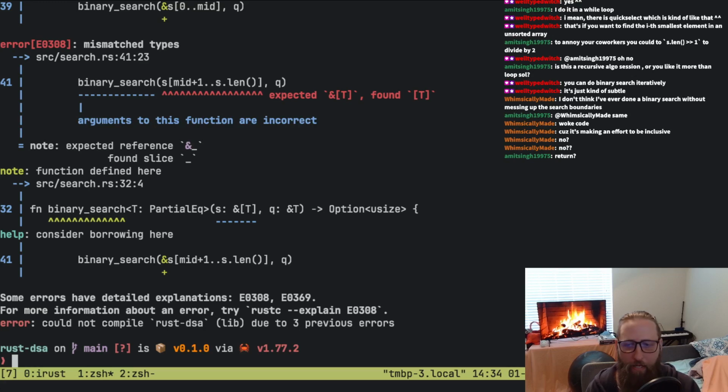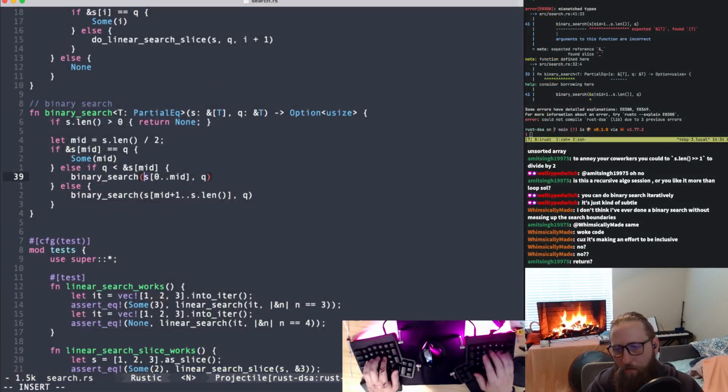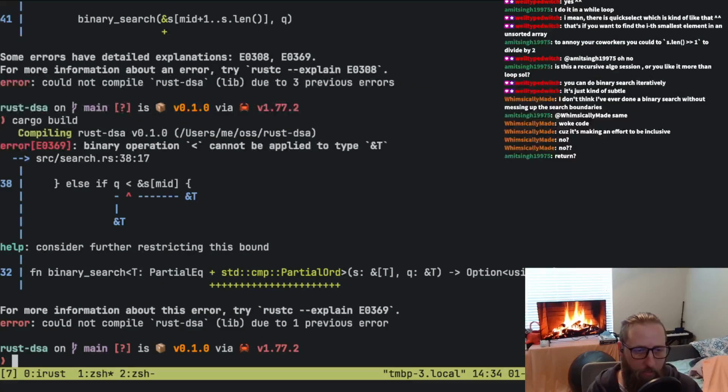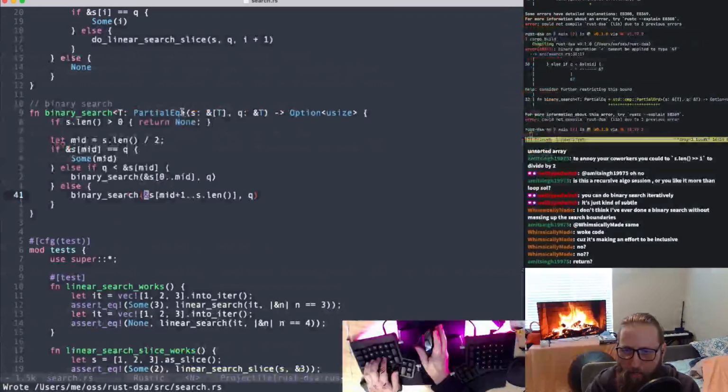Binary search, expected T and found T. Okay, so let's see if we can just do this and make that happy. It looks fine. And yeah, of course, I forgot about PartialOrd.